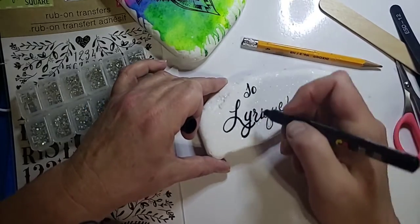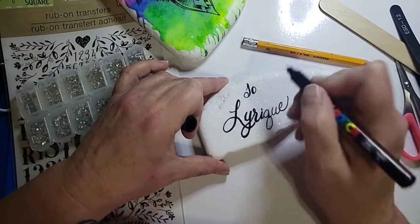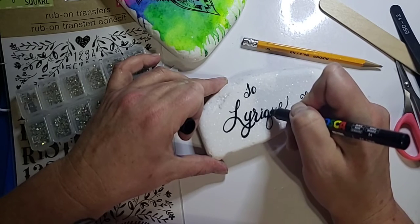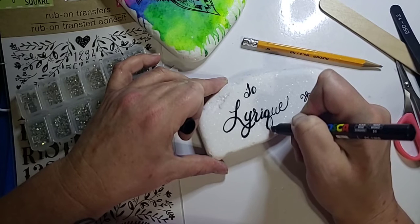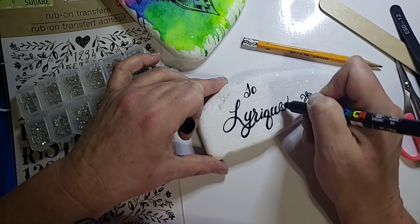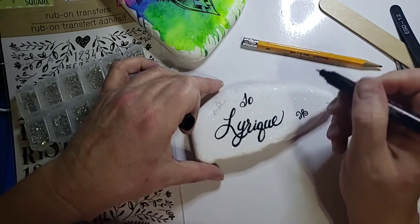So when I'm doing the writing, I kind of plan it out a bit first. And I am no pro at hand lettering, but the main rule is thin upstrokes, thick downstrokes. So you fatten them up when you come down. And then they're thin upstrokes, thick downstrokes. Go.